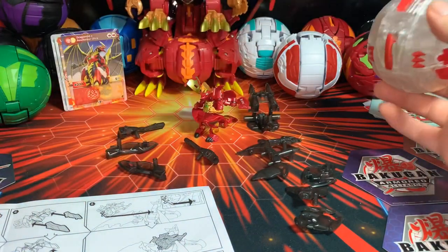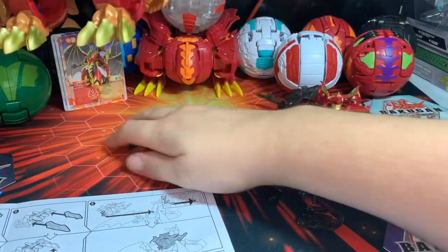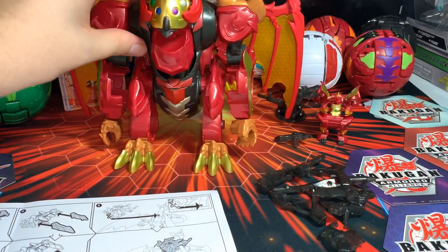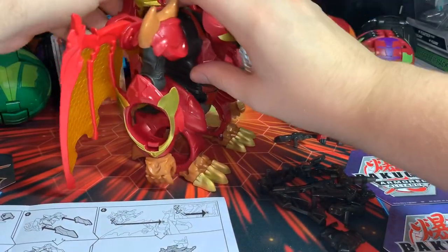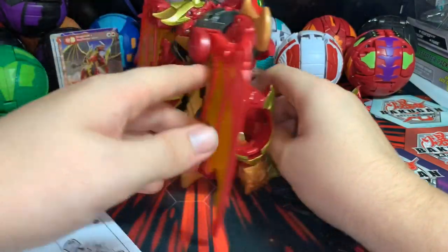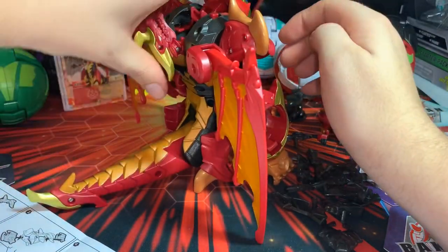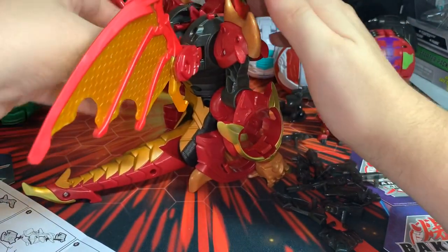Now, I just want to take a second look at this guy here. And the switch isn't working. Maybe the tail has to be down. Did I break it? I don't know if I broke it or not. Oh no, it dodged. This is all manual. That's all manual. I'm stupid.